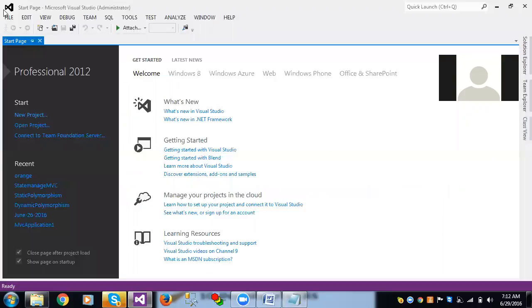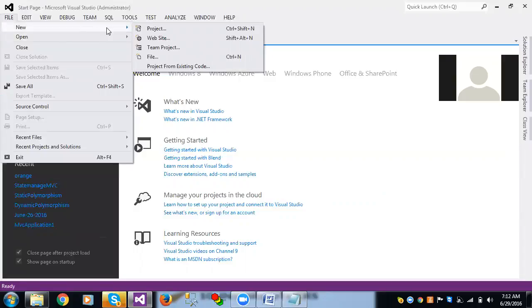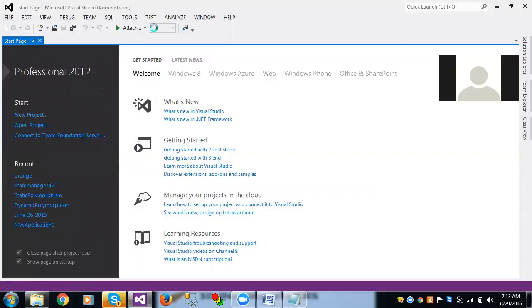So now I will show. Go to the File menu, New Project.